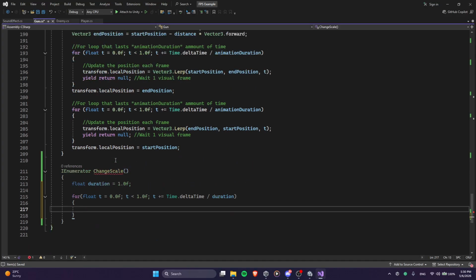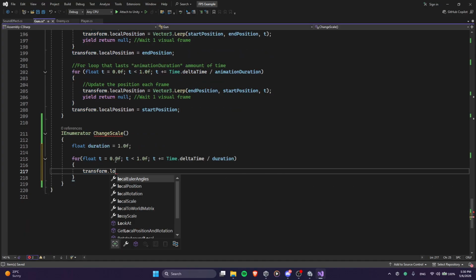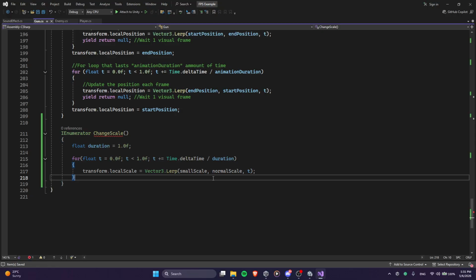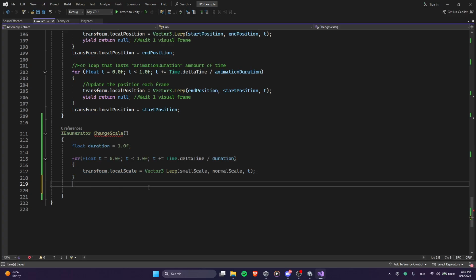In here we change the scale, so we say transform, and we want. Okay, actually we just have local scale. There's no just scale. So the scale is always relative to the parent, it seems. So we go from small to normal. And at the end, we make sure that we're at the normal scale, exactly that value.